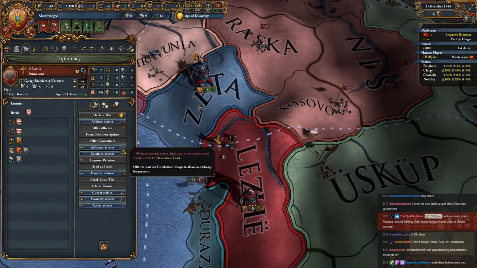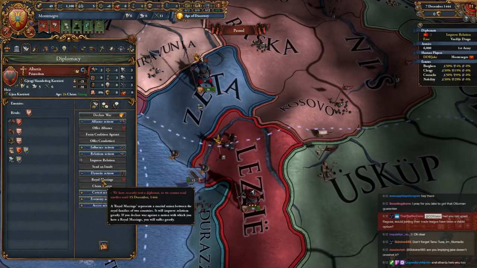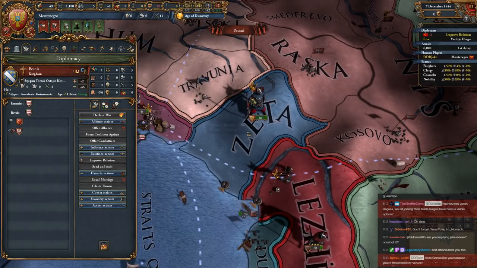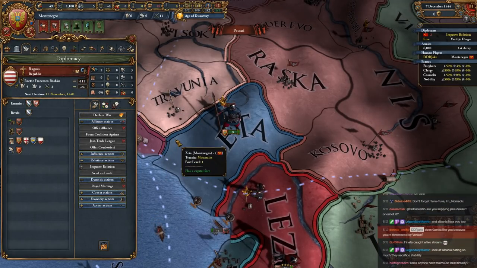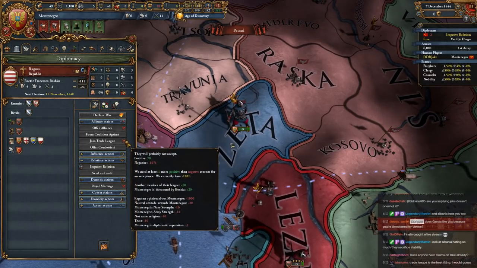Albania hate my guts so much. They even broke the royal marriage they had with me. I can tell because they just took a stab hit. Well, this is quite the opposite of good for me. So, okay, now Serbia are also hating my guts. This could be a little dangerous.